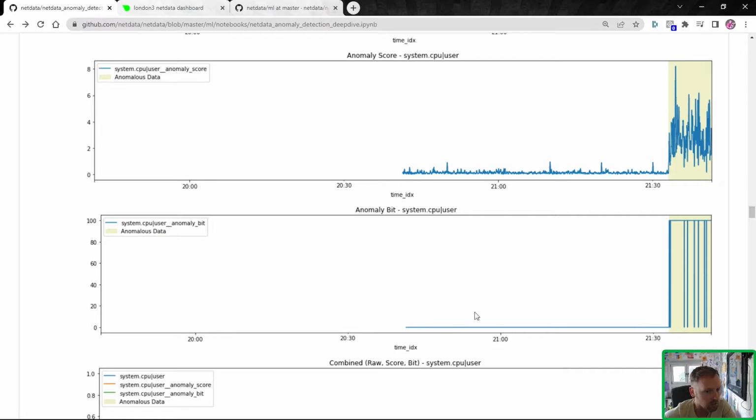You can see this particular spike here looks like it went close to 1, but it must have just not gotten close enough. Sometimes you do get anomaly bits in the normal data. That's just normal, and that's based on the fact that we're using that 1% rule. So 1% of the time randomly you're probably going to get some anomaly bits turned on or off. But the main idea is that they're all going to happen randomly across all your metrics at some time. It's when they all come on at the same time that the anomaly rate on your node is going to get elevated. So that's what the anomaly advisor in Netdata is trying to take advantage of.